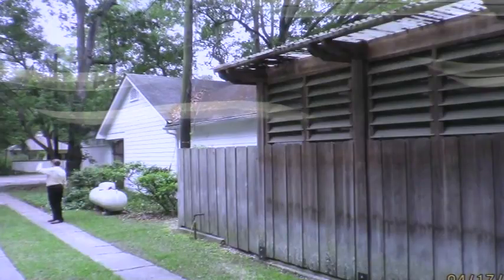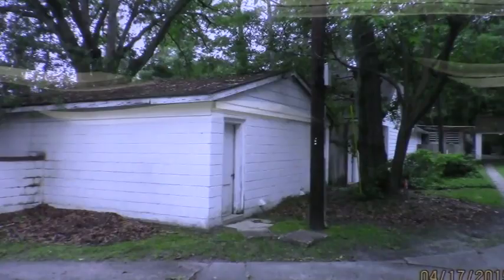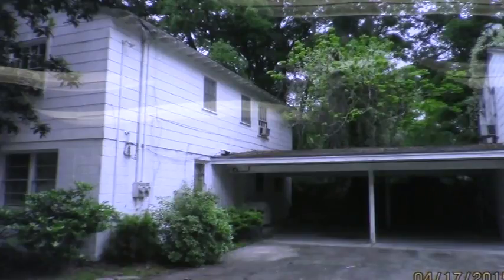To the right, as you come up the driveway, this is the back side of 202 East Brookwood. It is the enclosed pool that you see on the site plan. This is the north wall of the pool, hugging really into the next property. As you go a little further back into the parking area, this is still on 1501 Slater, facing back to Slater Street. You're looking down the driveway from the other direction, and you see the narrowness of the opening. And off to the left first is the back of the garage to 204 East Brookwood, and then the pair of accessory buildings on the rear part of 1501 Slater.